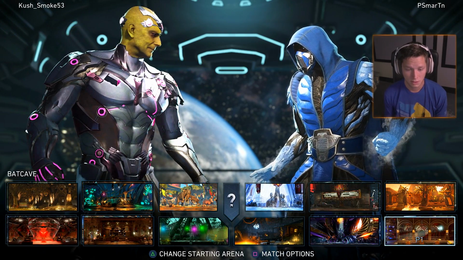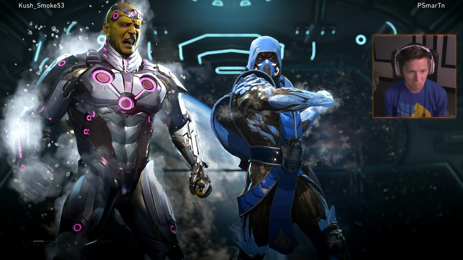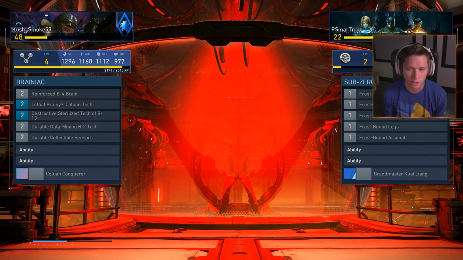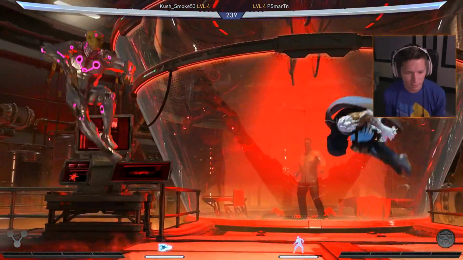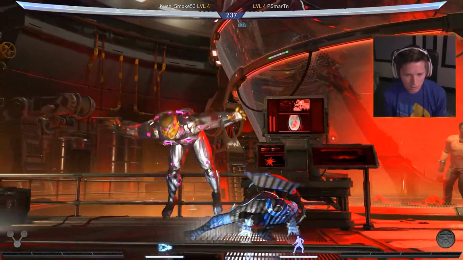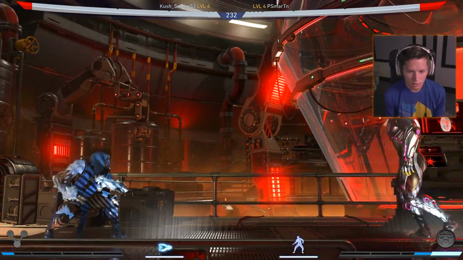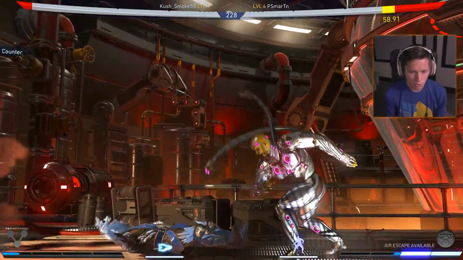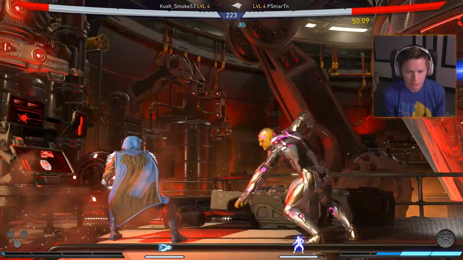Brainiac. Okay. Fighters approaching Red Sun Prison. So he changed his character when I went with Sub-Zero. I wonder what his deal was there. He's a level 4 with Brainiac. Oh, he's skipping the intros. I mean, I don't really like Brainiac. Don't tell me he's gonna straight destroy us here.